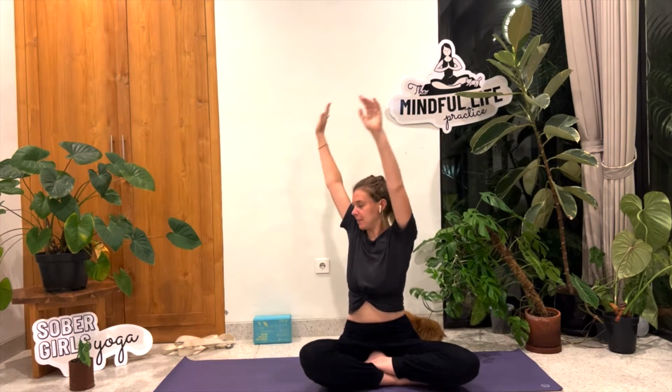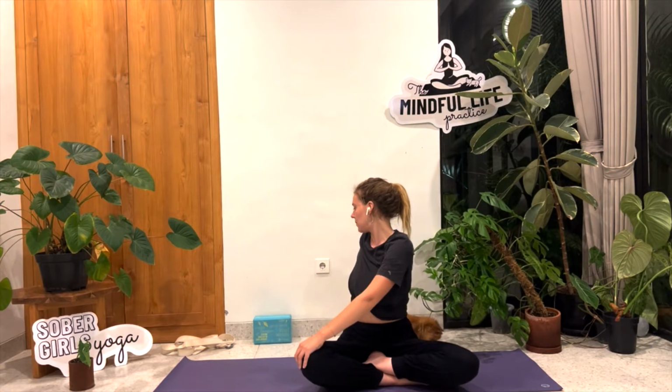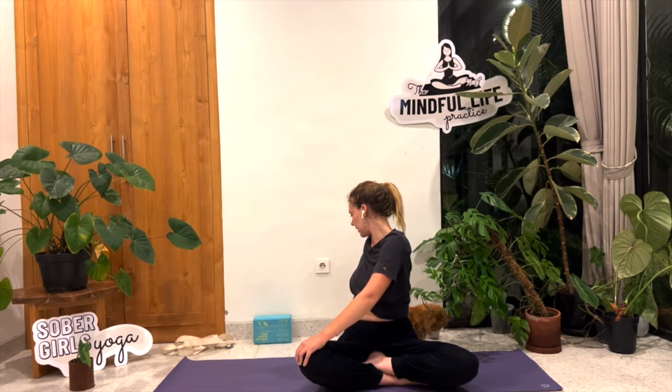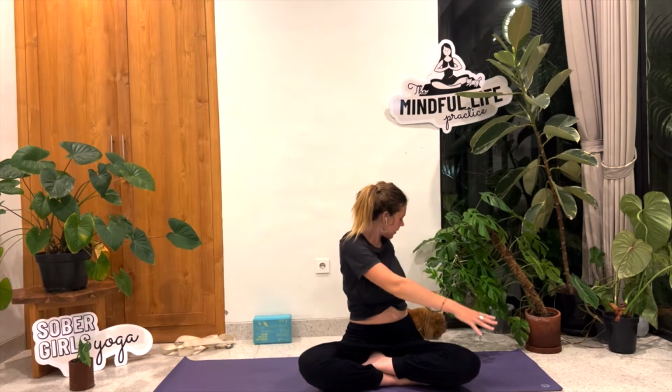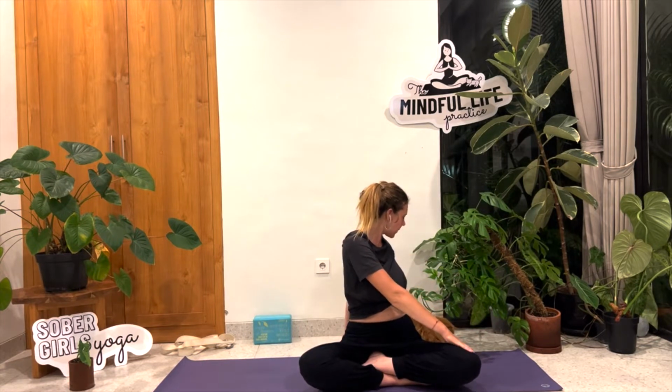Lift your arms all the way up, just release your grip. Take a twist so you land your left palm. Land your right palm, gaze over the right shoulder. And then lift both arms all the way up. Let's twist the opposite way so you land your left palm, land your right palm, gaze over the left shoulder. And then just lift both arms all the way up.